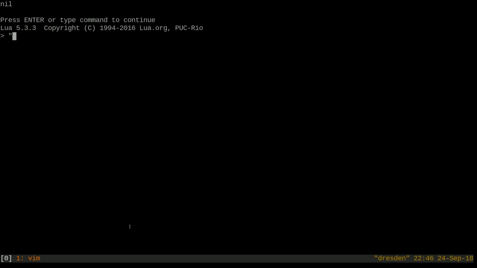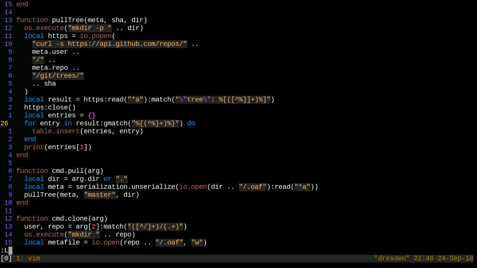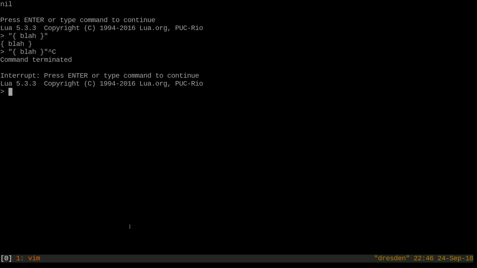Let's test an example. So I'm going to say s equals blah, and I just want to get everything that is inside that. I can test the pattern by just using gsub.